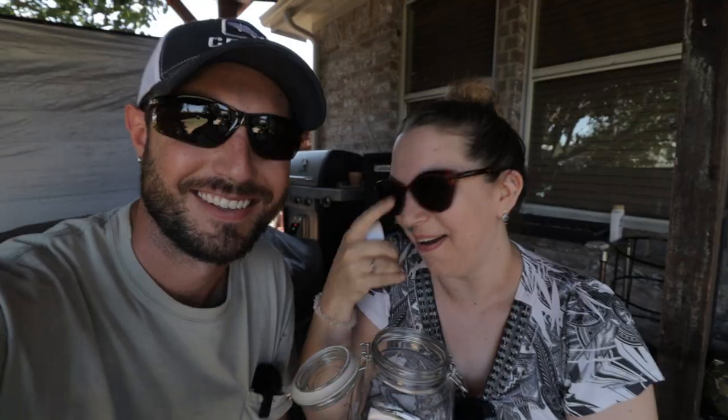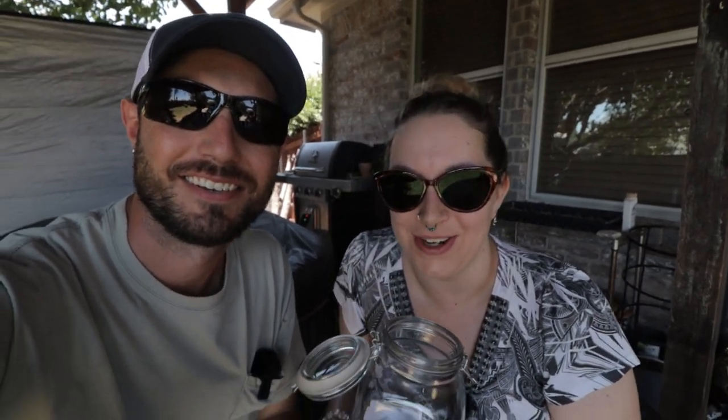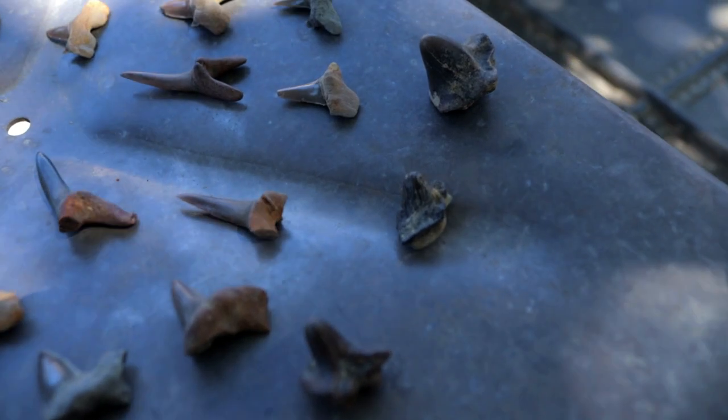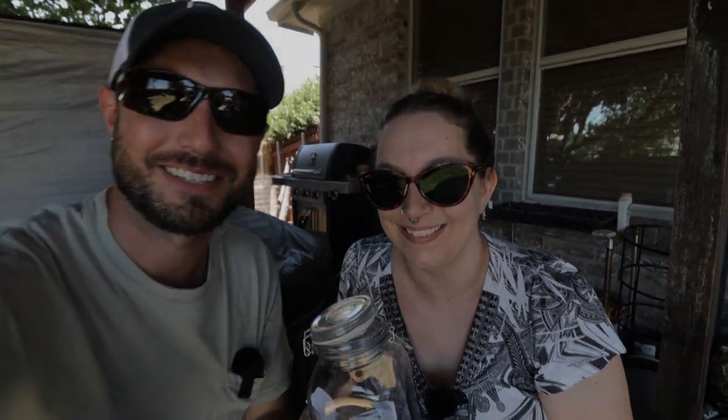Har-meowny, you win! You win 25 shark's teeth — there's 20 shark's teeth and 5 Tychotis in there and we'll be mailing them to you. That's pretty cool. So just send us a message with your address and we'll get it to you. Heck yeah, that's a pretty cool prize. Awesome.